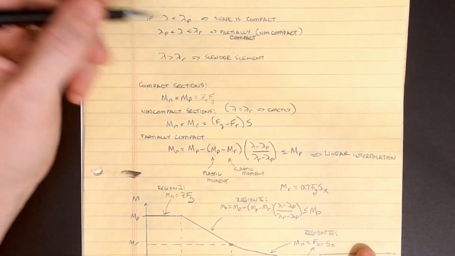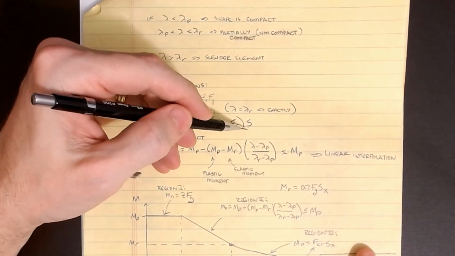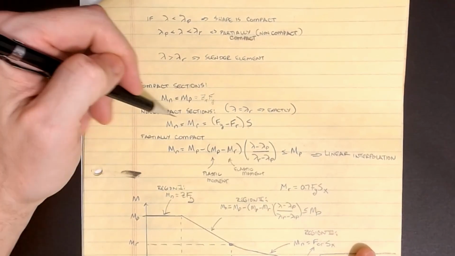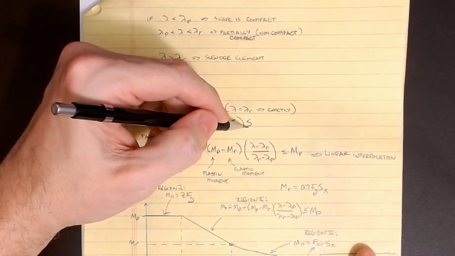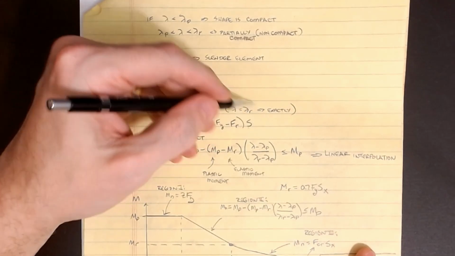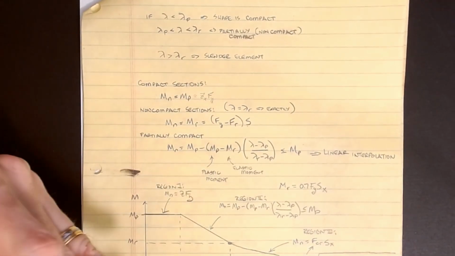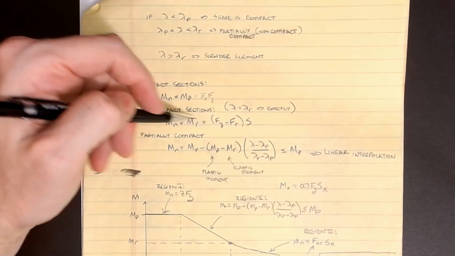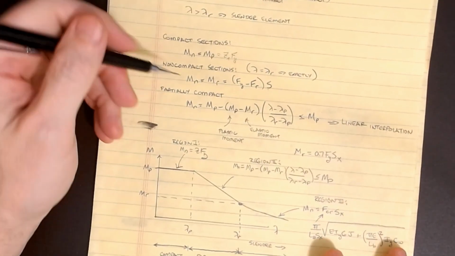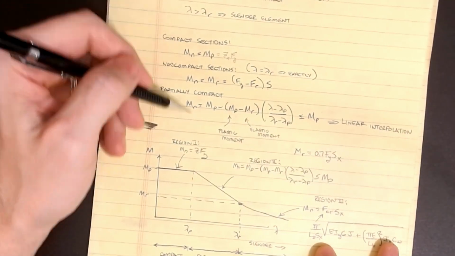This is the elastic section modulus. So now we're worried once we get down into those non-compact areas that as soon as we hit yield, it will fail. It doesn't get to develop its full plastic capacity. This is a significant reduction in strength. And then the partially compact kind of defines the regions between the two.